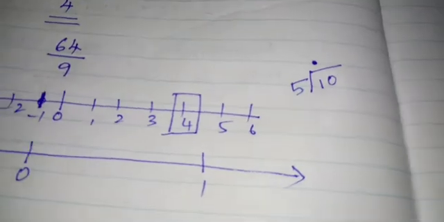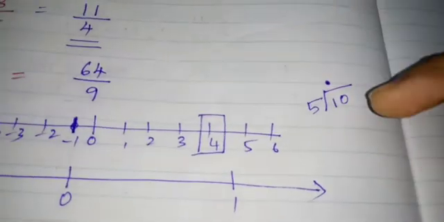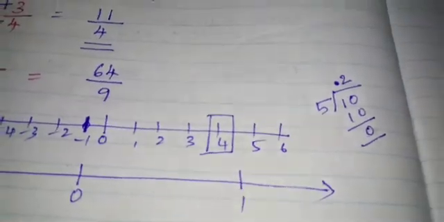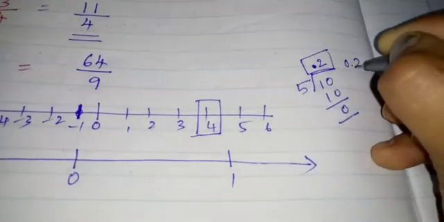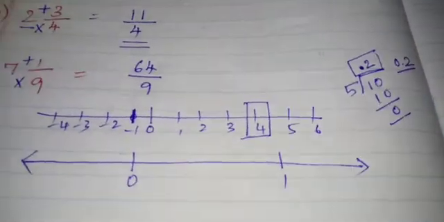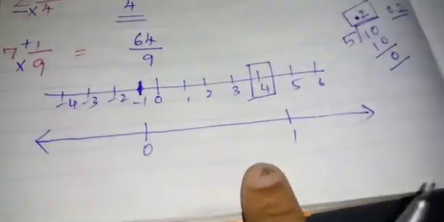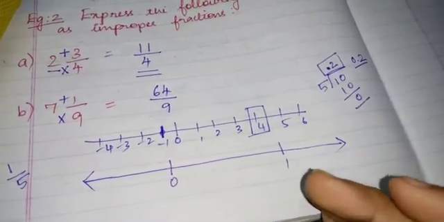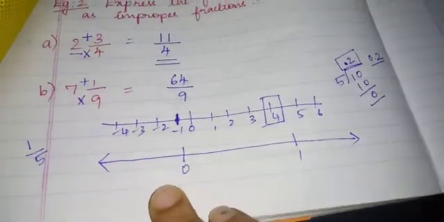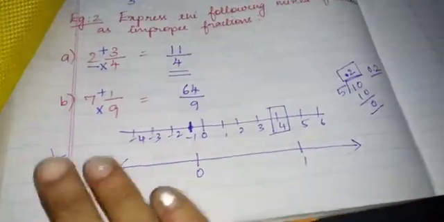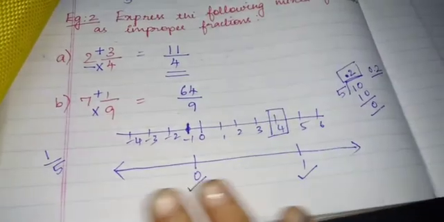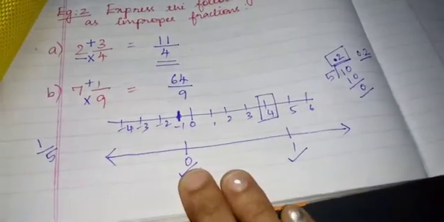Yes, do you remember this type of division? 1, decimal point, 1 0. Now, 5 2s are 10. But 0 is your remainder. So what is the answer you are getting? 0.2. Actually, this 0.2 is less than 1 and greater than 0, correct? Because 0.2 will lie in between this. It will not come more than 1. So we have just found out that 1 by 5 lies between 0 and 1.